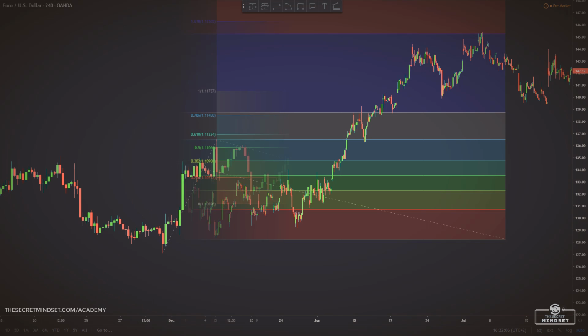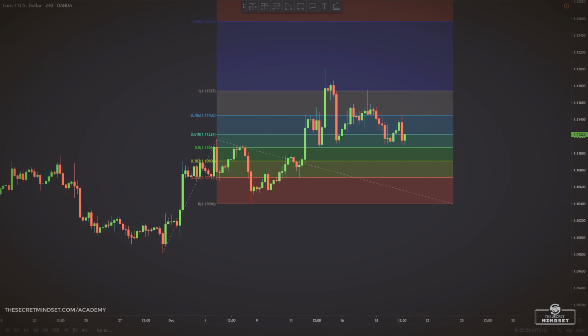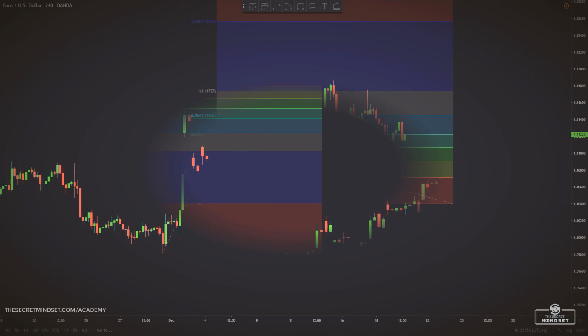For example, looking at this chart, the price moved from here to here, and after this, the stock moves in the direction of the original trend. So the first point to draw Fibonacci extension would be at point A. The point B would be here, and the third point would be here, at the low of the retracement. This will give you the probable resistance levels where the price may face resistance in the near future.